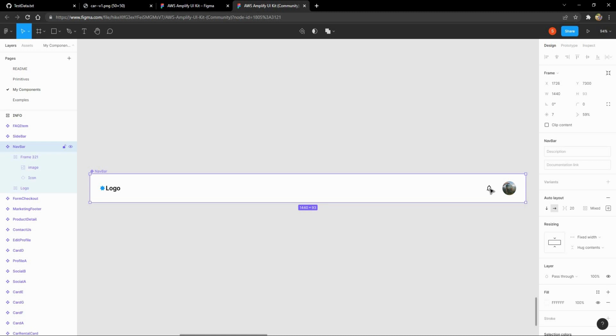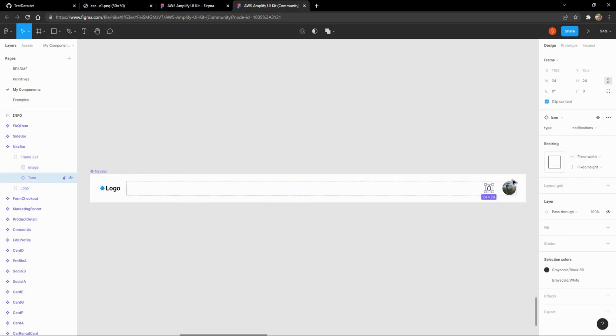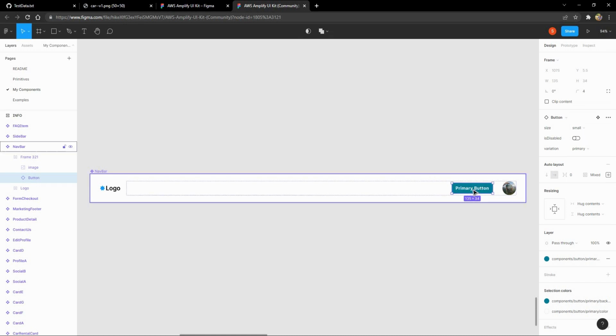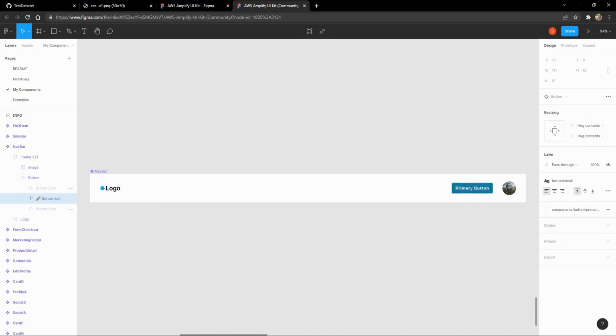So let's replace this notification icon with a sign out button. We can use this app menu right here, search for button, and add the button. We can change the size to small. Okay, let's edit the text to sign out.